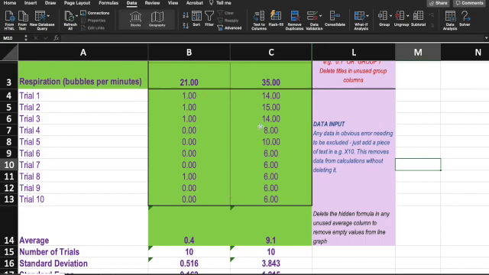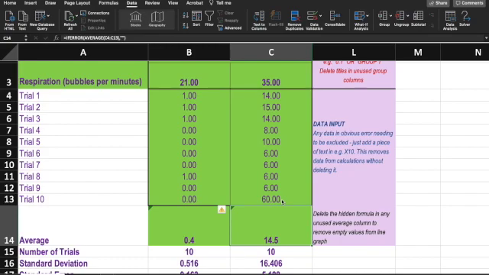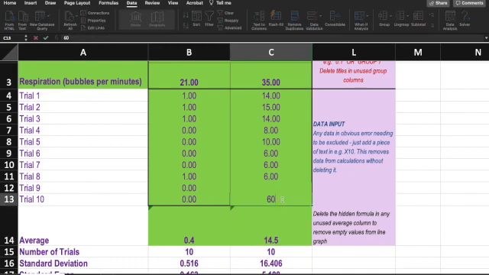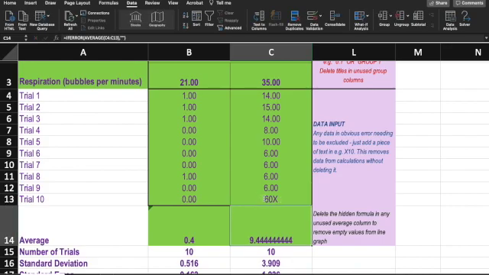But if I did have one that was definitely not supposed to be there, all you do is double click on that number there and you put an X beside him. Now all of a sudden Excel sees him as text, and you'll notice that my average changed as well. I'm going to undo that so you can see. Watch the average. When he's a number, there's the average, 14.5, which is quite higher than what we'd think it should be. As soon as I put an X there, the average excludes that number, because it's seeing it as text, and it changes the average.